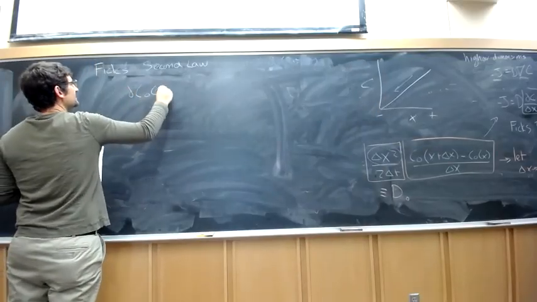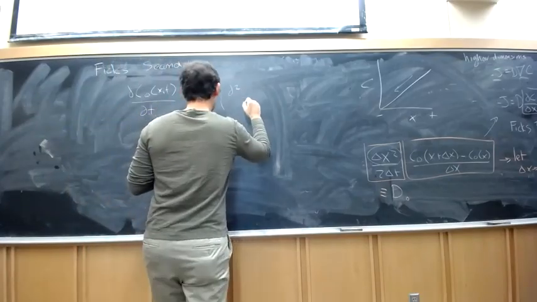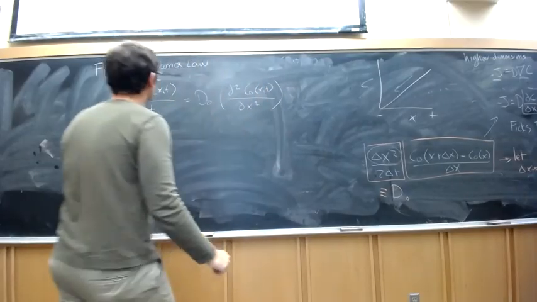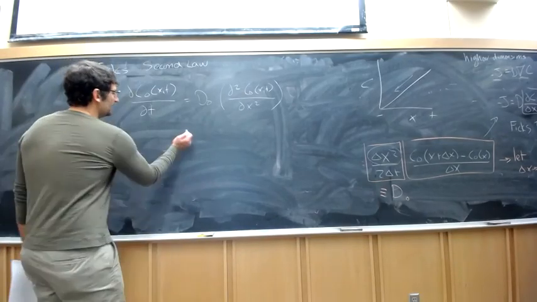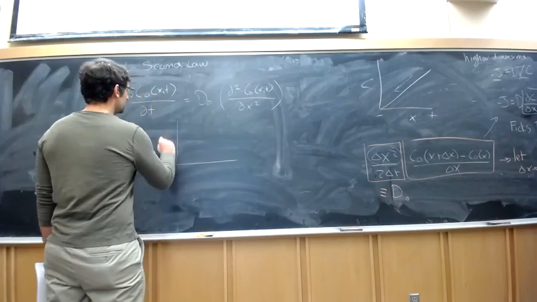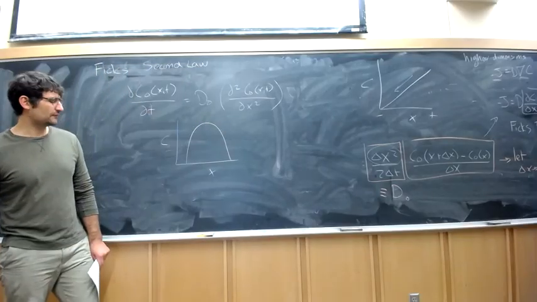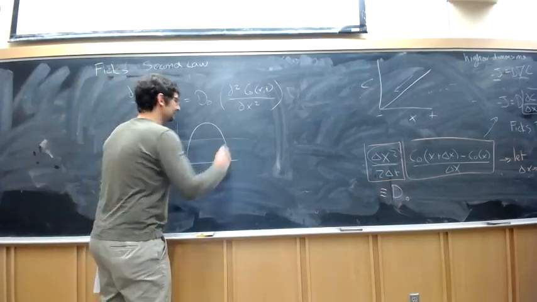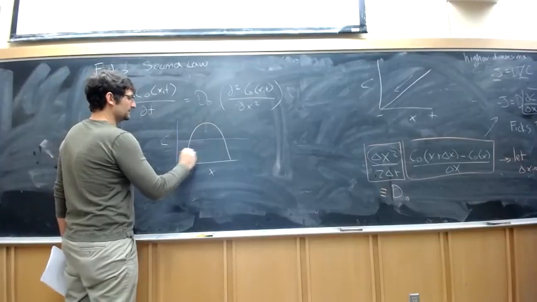Fick's second law: dC(x,t)/dt equals D d squared C(x,t)/dx squared. Okay, this is Fick's second law. We want to know where this comes from and how to think about it. One way we could think about this qualitatively is to imagine I have a concentration profile that looks like this. What's going to happen as a function of time? What's it going to look like eventually? It's going to be a flat line, right? With the average concentration everywhere. So this part has to go down, this part has to go up, right?